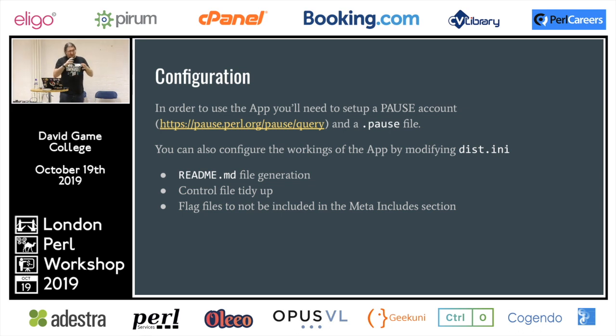You can control what it does to tidy stuff up. I don't use that much. The final one is you can flag files to not be included in the provides section. I asked for that. That was kind of cool. Because if you've got a file that's got multiple sub-modules that you don't really ever want people to be using by themselves, they should only ever really be used by the main module or something. You don't really want people to be able to search for them with Zef and stuff. They're not really standalone things. So being able to put in the dist.ini to say, don't include this, is quite useful.